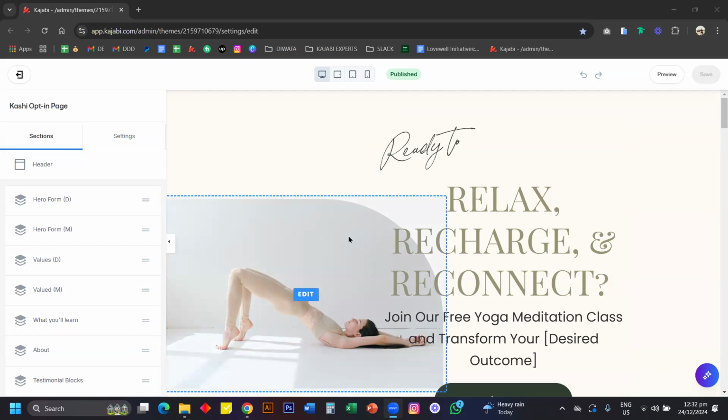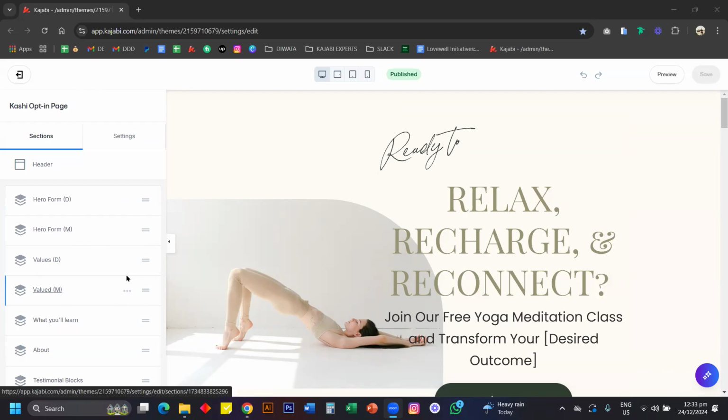And I'm gonna show you how you can edit this once you're inside the page editor. So first, I'd like you to understand all these elements that you see right now. On your left, you'll see the sections and then the settings here, as well as the preview of the page on different devices, like this is a laptop or a bigger screen like your desktop.